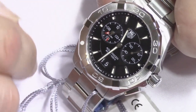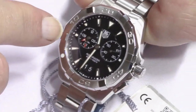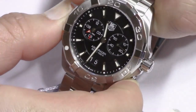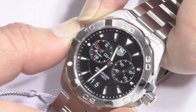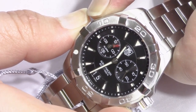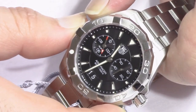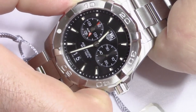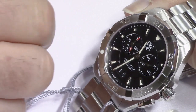calculating the alarm feature. So now what we do is we set the alarm. And I'm going to do my best on that. You push that button in. Okay, really hard. I wasn't pushing it in hard enough there. And then that little dial goes round and round and round real fast, doesn't it? Now let's suppose you don't want it to go so fast, you just want to go a minute at a time. Can the camera catch that? That's moving just real slow. Yeah. Okay, so that's how you set the alarm.